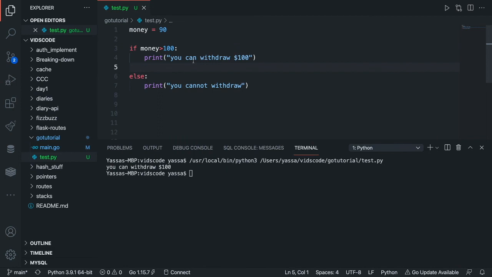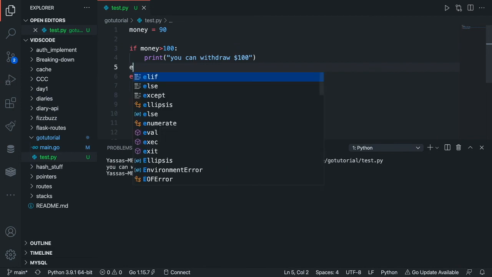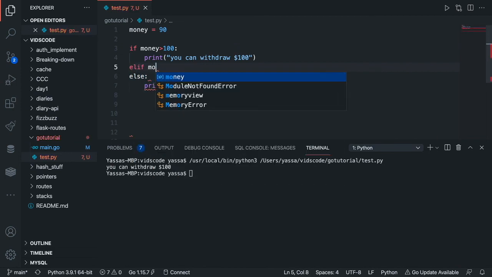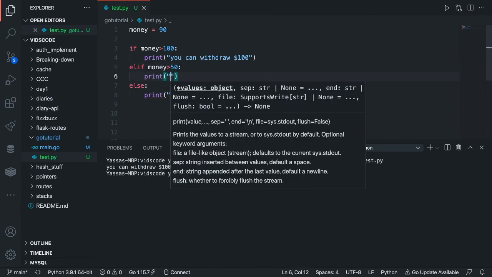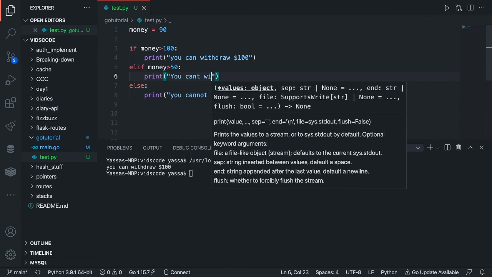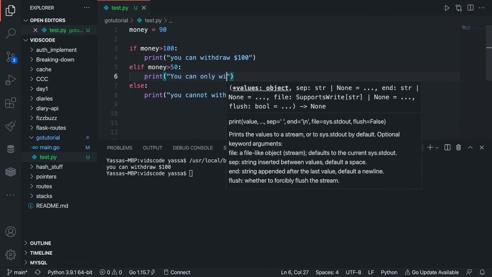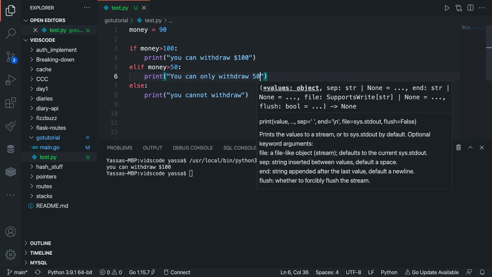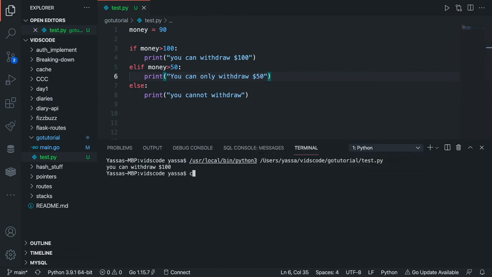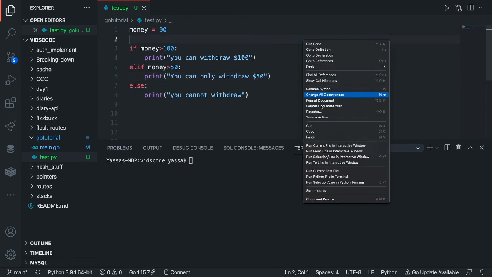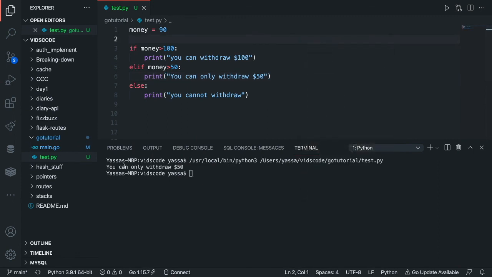So to make an elif statement, we will go elif money is greater than $50. Print you can only withdraw $50. All right, now if we were to just run that, boom, you can only withdraw $50.